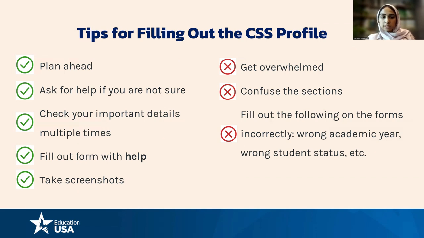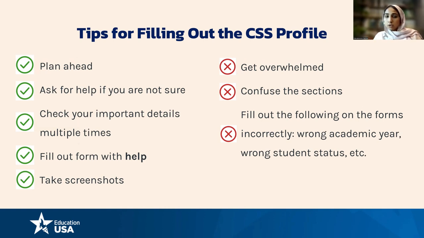Check your important details multiple times. So before you submit the CSS profile, do a run through of it, double check everything, double check the numbers, the figures, the amounts, maybe get it checked by your parents as well. And again, fill out the form with help, take screenshots, have all of your information saved separately so that when you need to fill it out later on, all of your information is with you. I know this is a lot of information, and the CSS profile can seem a bit overwhelming. So don't get confused. Again, we're here to help you.